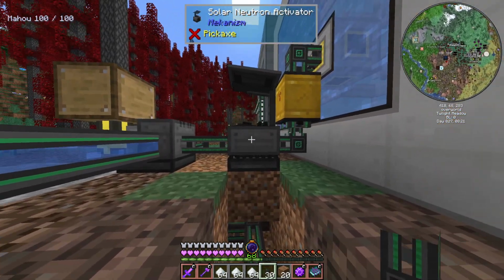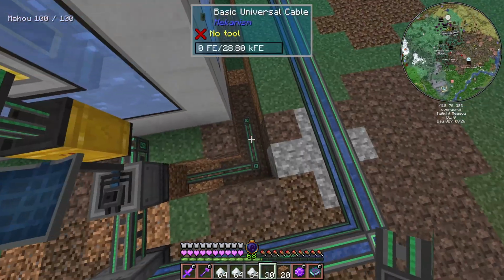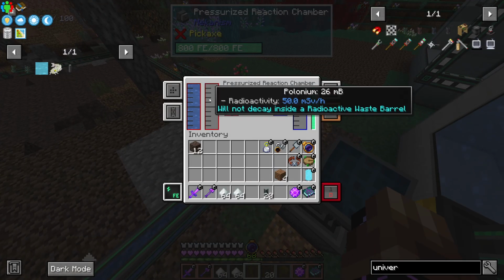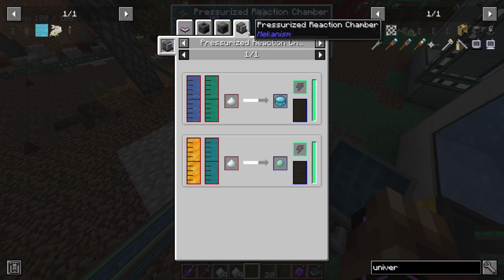I forgot that this thing doesn't actually need energy. It's powered by the sun. Still gotta hook up the other thing, though. Now, I'm gonna stick a bunch of this fluorite dust in here. It's not gonna work yet because you need more than 26 polonium. I know that for sure.